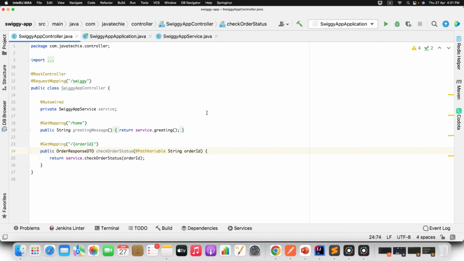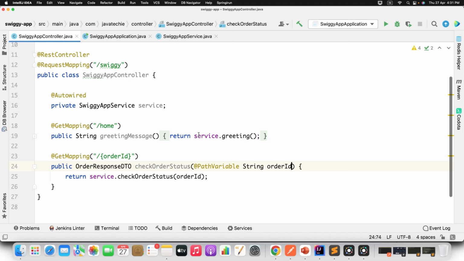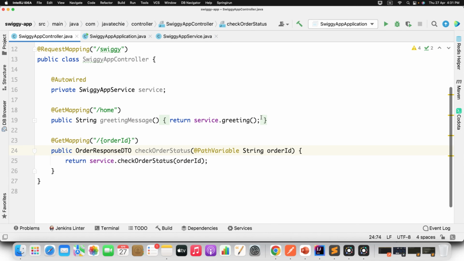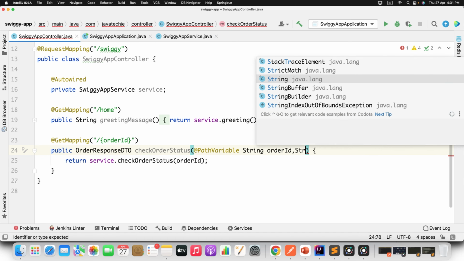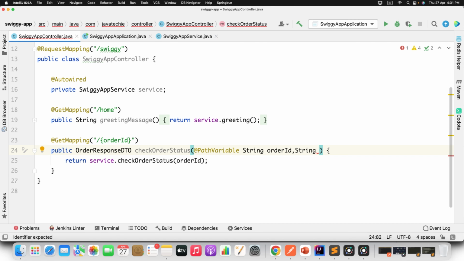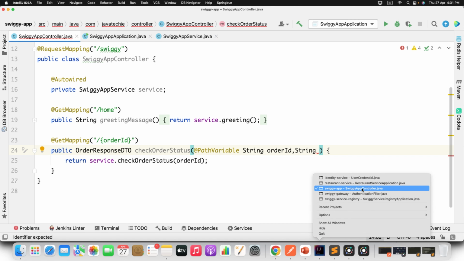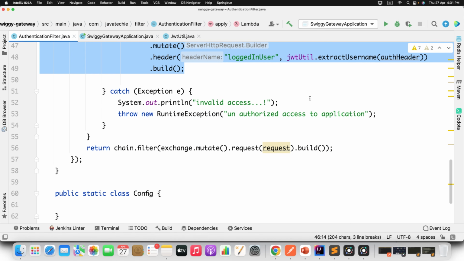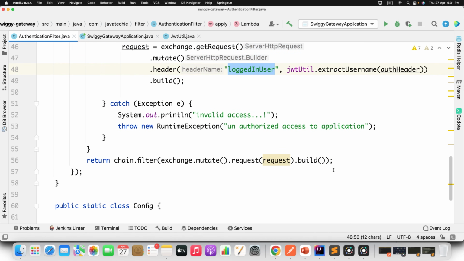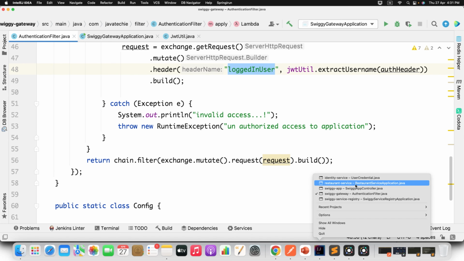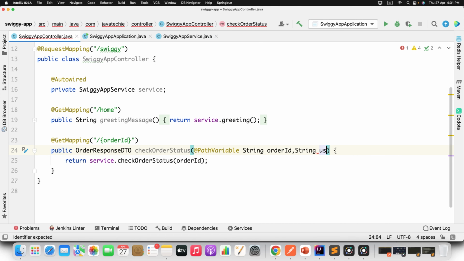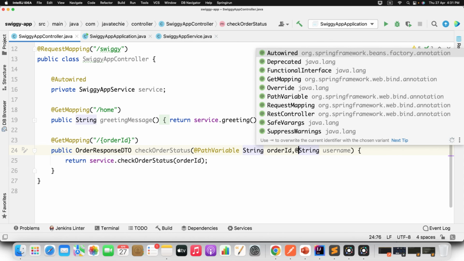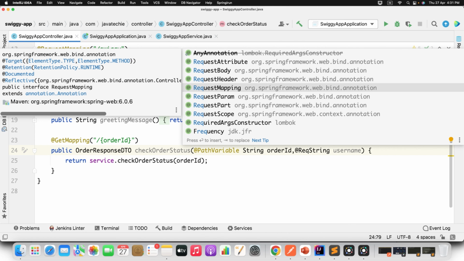Now in the microservices, let's say this is the Swiggy app or Swiggy microservices, right? So here I want to fetch that header. So what I can do, I'll name it string. I'll keep the same name. Any name you can provide, but let's keep the same name, logged in user, or you can define username. It is up to you. Let's say username, and I can define here, from the request get the header.